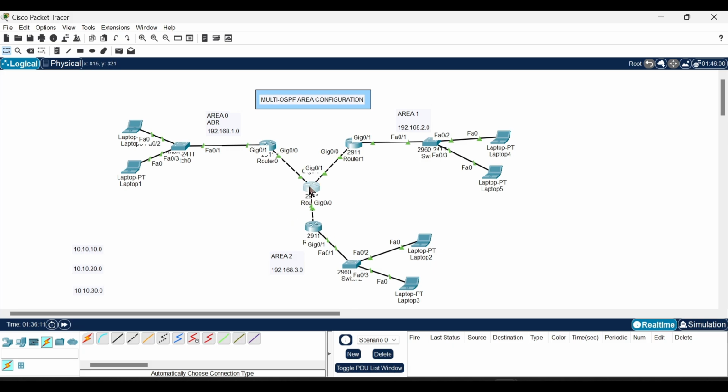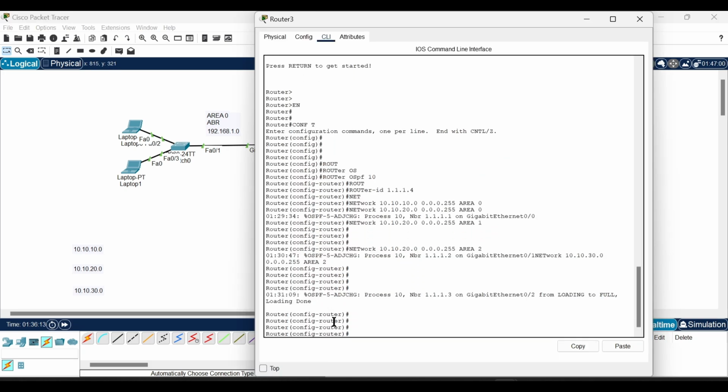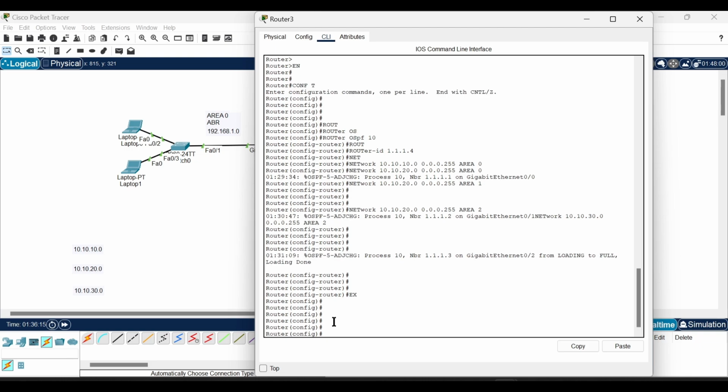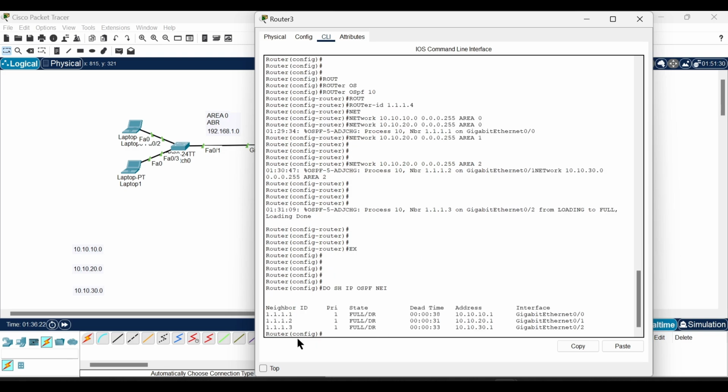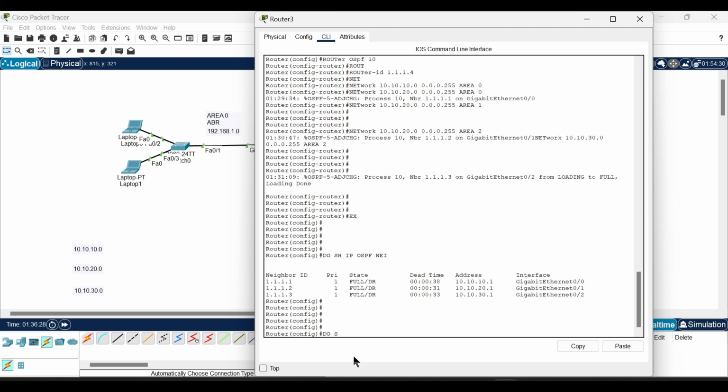However, if we check from this router, it's going to show you that we have 3 neighbors. Do show IP OSPF neighbor. You can see we have 3 neighbors that are directly connected to this router. Let's also check do show IP OSPF and see if this is our ABR.